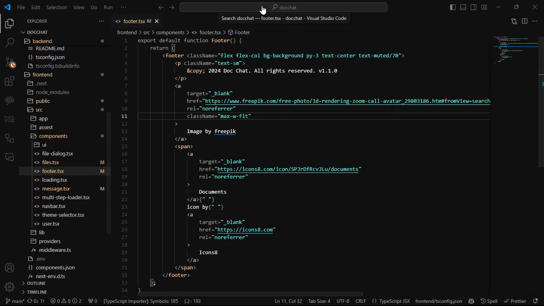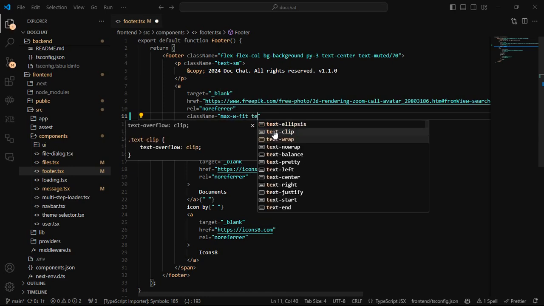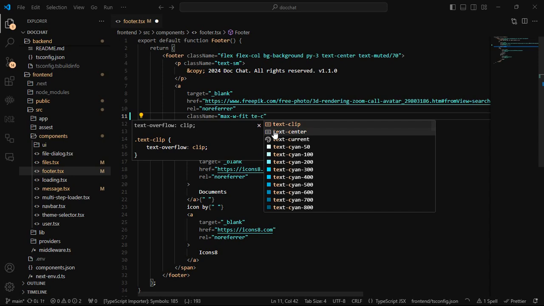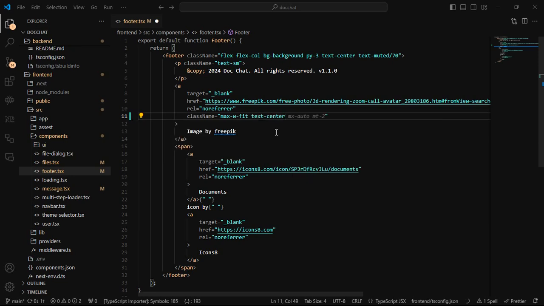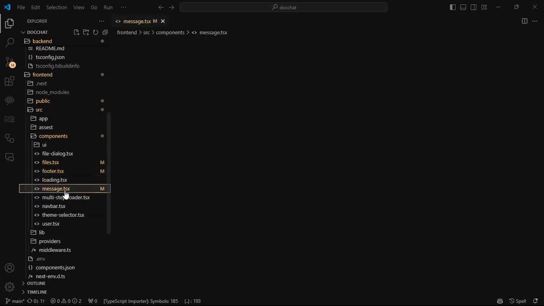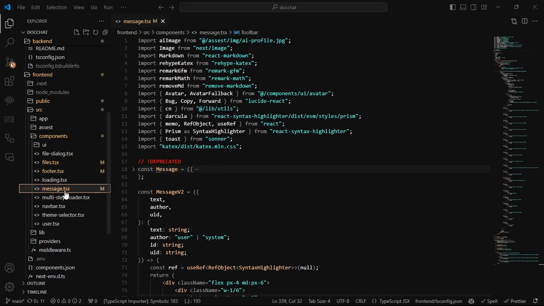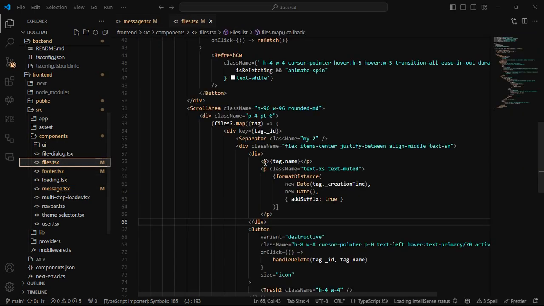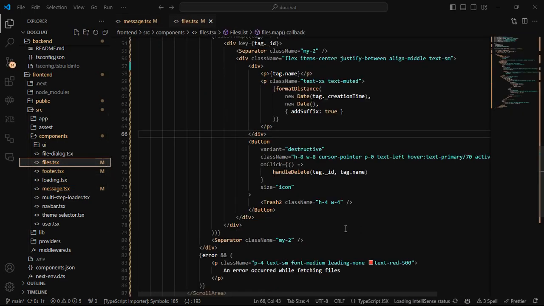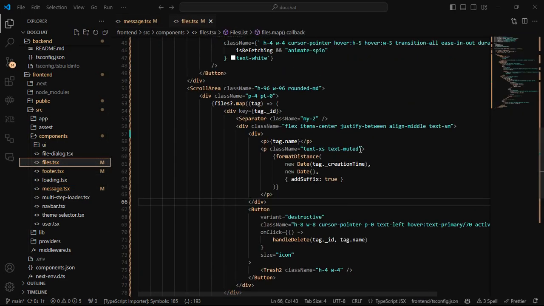And then I said wait, and then the text center is going to be fine. Text center is going to be fine. And if we go to the message and the files, this I think is muted too much.